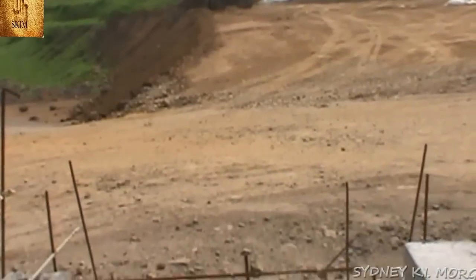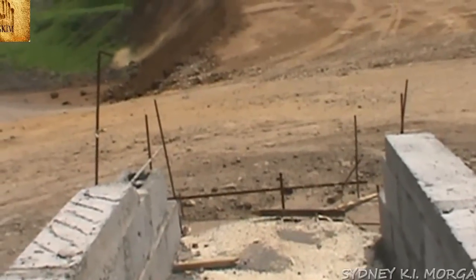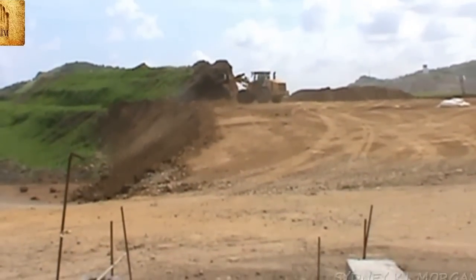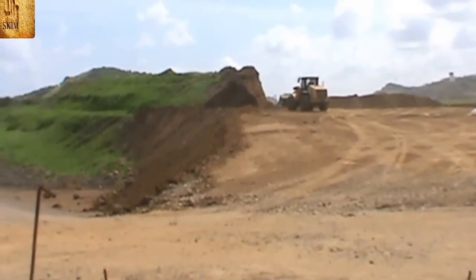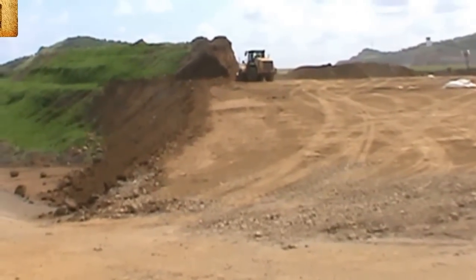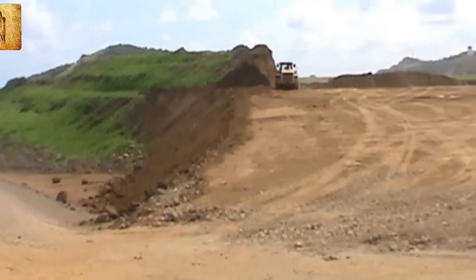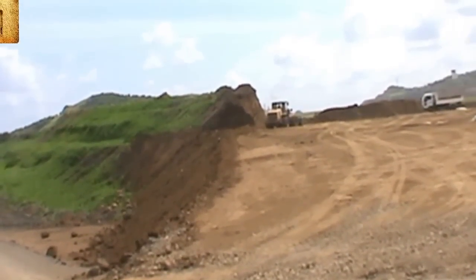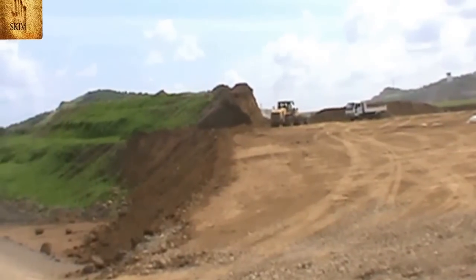But given what we are seeing in front of us here, if I stand right here and look straight across, right over in that area where you see the caterpillar is, if I go over there and look across, I'm going to see linking up with the fencing over there that has already been done. And if I am to go up on top the wall here, the side of the wall, and look across, and we are going to wait until the caterpillar, the front end loader, moves a while so that we can have a clear view, we will be able to see from here the other fencing that were erected over on the eastern side down there, more to the south, just in the area of the concrete mixing plant.